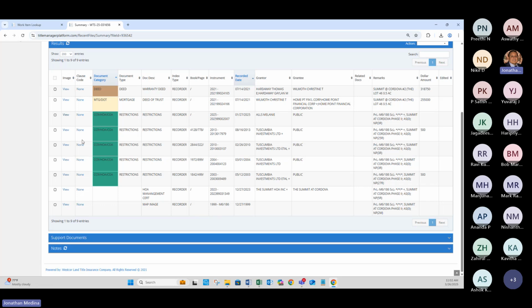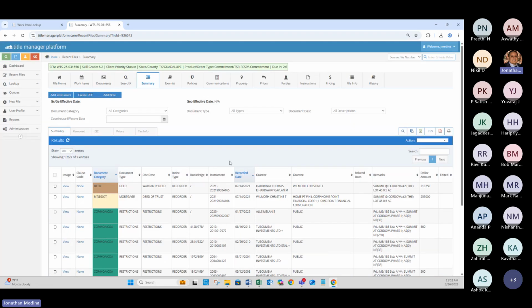So yeah, if you find anything, just go ahead and upload it here, move it over, and then send it back for the clarification request, so somebody could look at that update to make sure it needs to go, or if there's any other changes that need to be made to the commitment. Okay. Sure, Jonathan. Thank you.